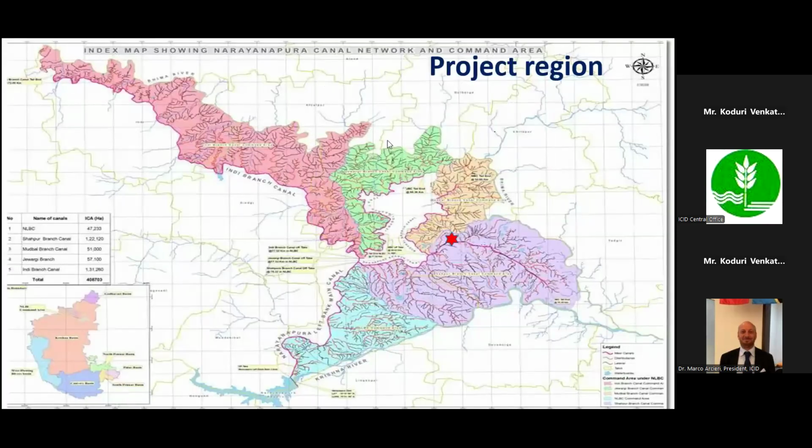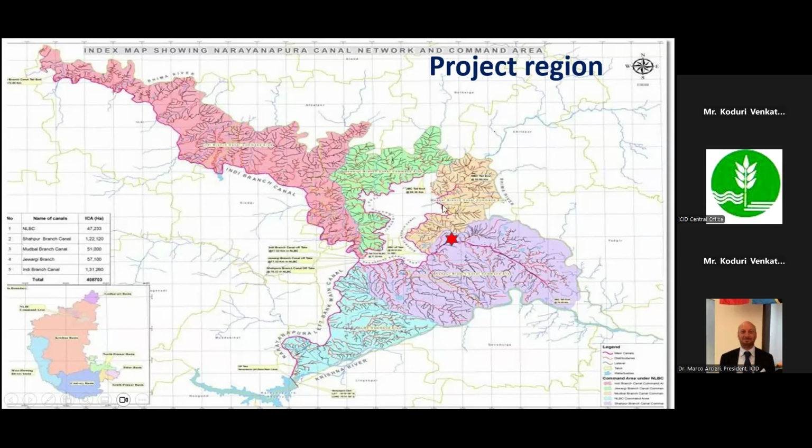This was a project region spread across 5 canals. As you can see from the color distinction here, this is the Narayanpur left bank canal, main offtake, distribution area, command area. This is the Shahpur branch canal, SBC.